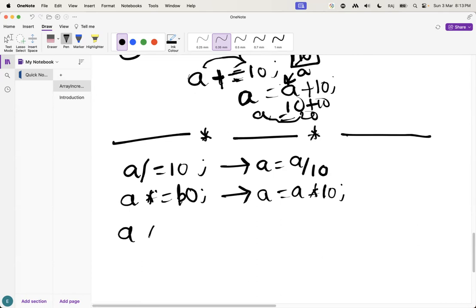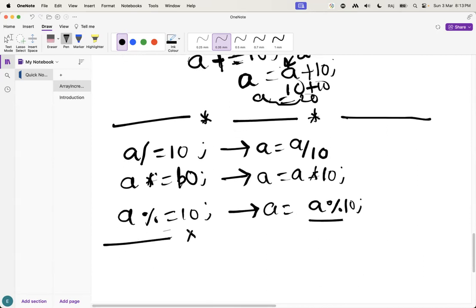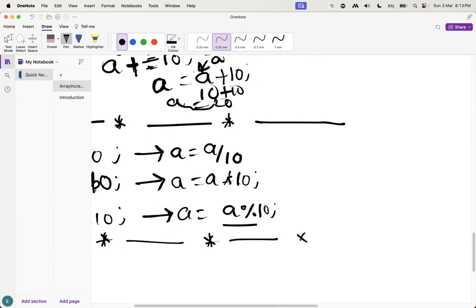Same way, A modulus equal to 10 means A equal to A modulus 10. It gives the remainder, guys. These are very simple and there is nothing to confuse here. This is very basic.